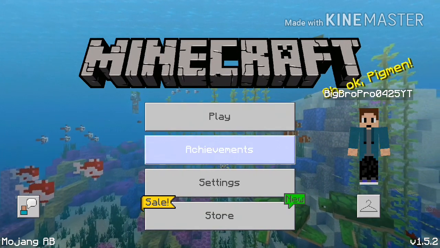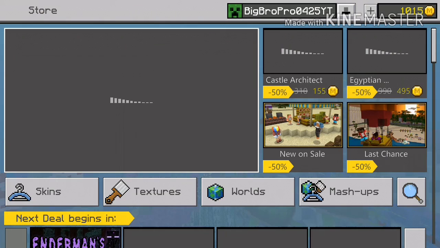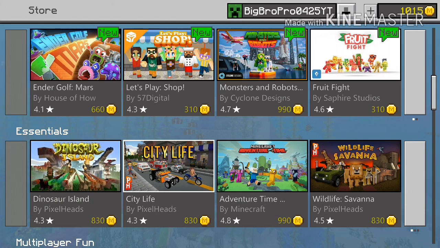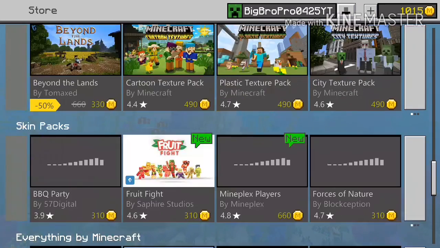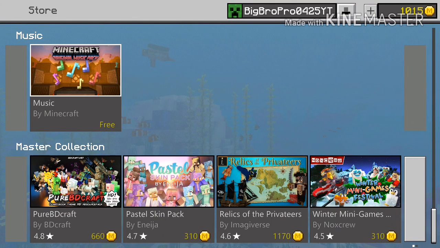So, the first thing you're just going to want to do is go down to the store. Right now, there is a sale. But you're going to want to skip past all of this, and you're going to want to head all the way down to the very bottom.